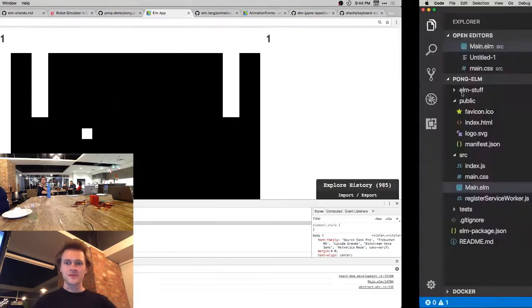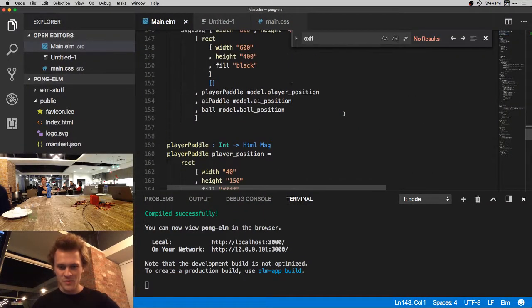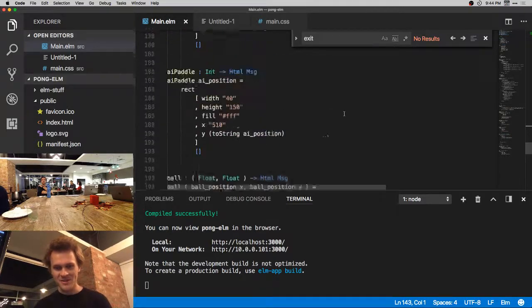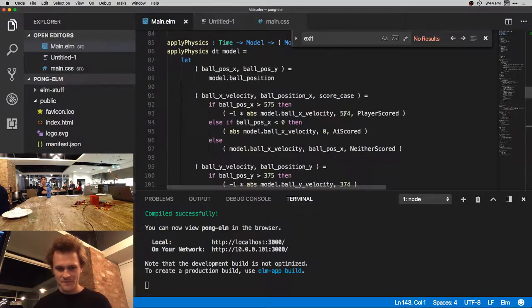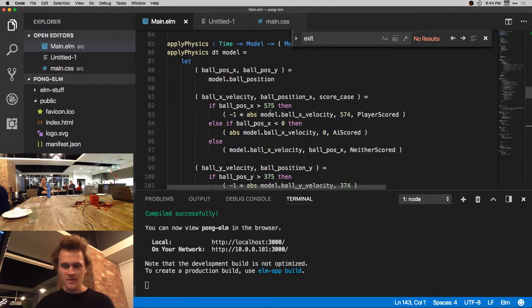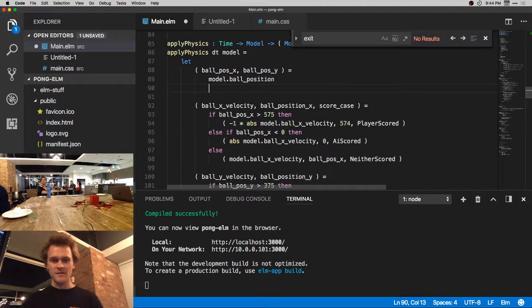Okay. I'm gonna refactor just a little bit because you probably shouldn't have if statements if you have types like that. So what we could do is, let's say, we can also do player score. Oh wait. We do player score.